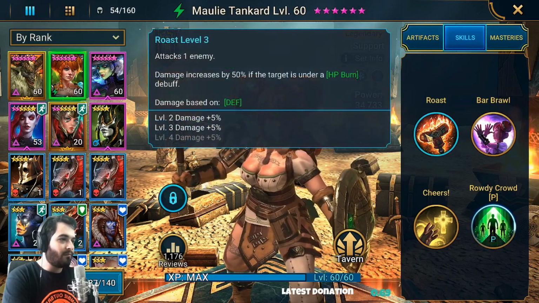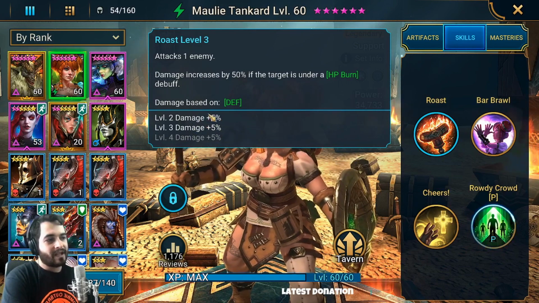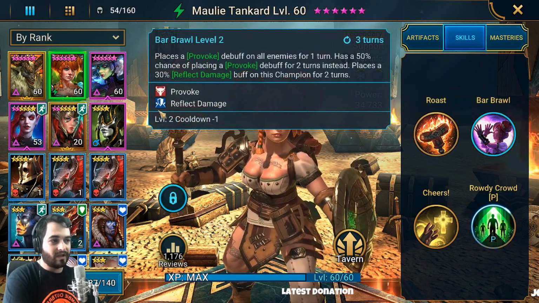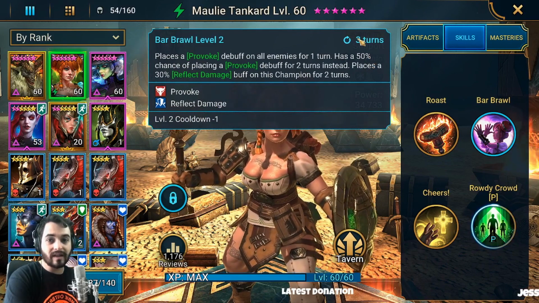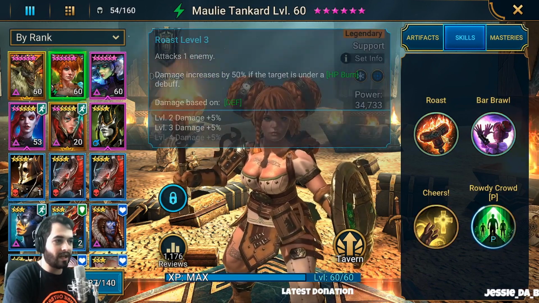So Maulie's A1, if you put books in, she ends up with 15% more damage. Now unfortunately 2 of my legendary books went into that when I was trying to get her A2, which is a single book to get a cooldown which takes it from 4 turns to 3 turns. And then obviously her Cheers also has 2 extra heal and then 2 cooldowns. So I've got 2 in there, 1 in there and 2 in there.